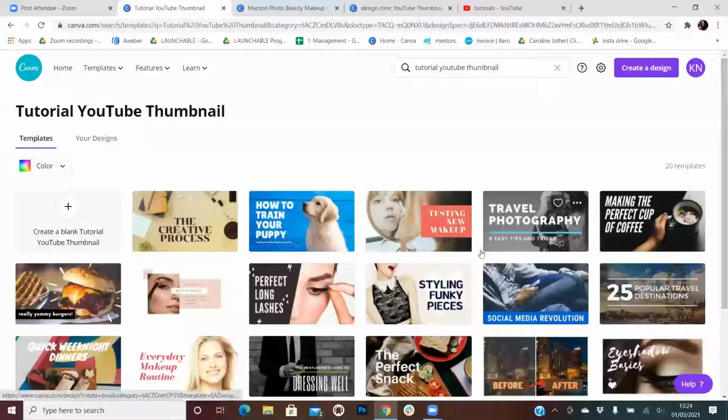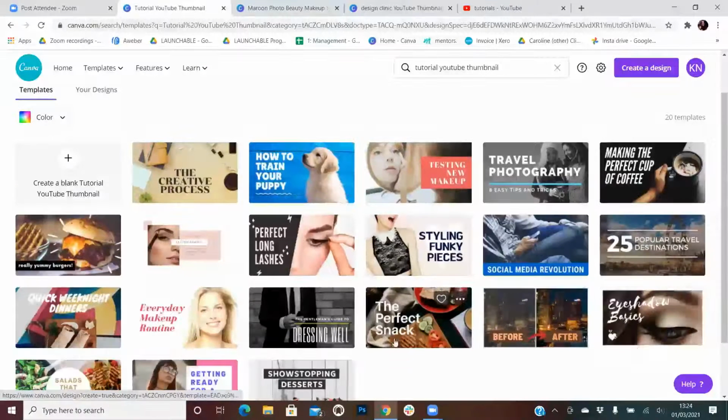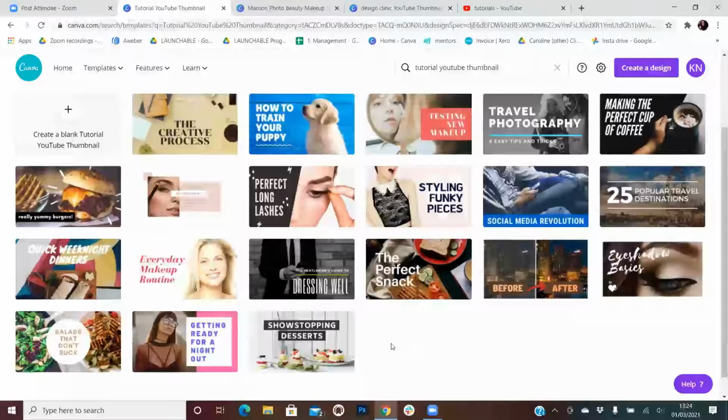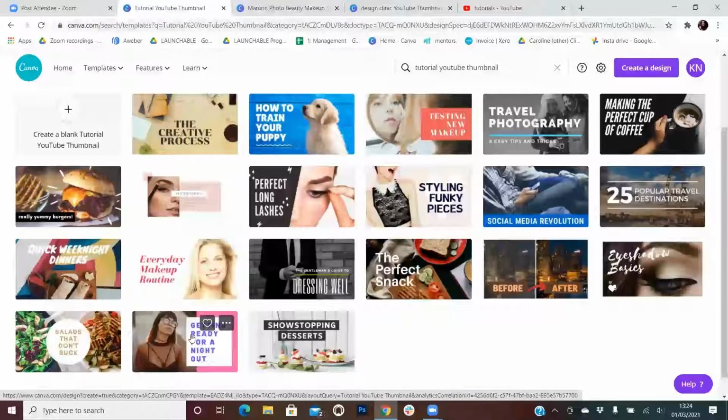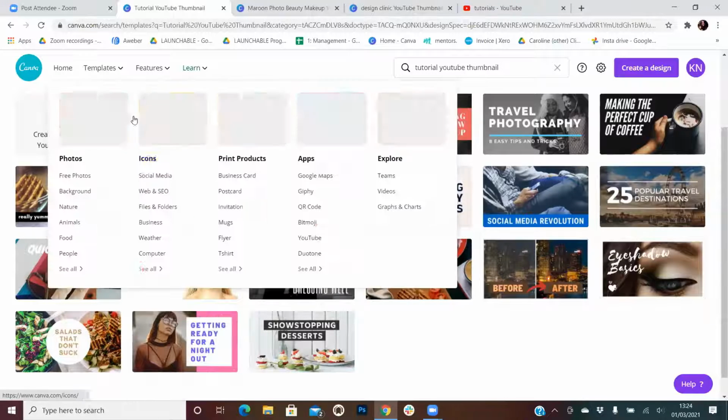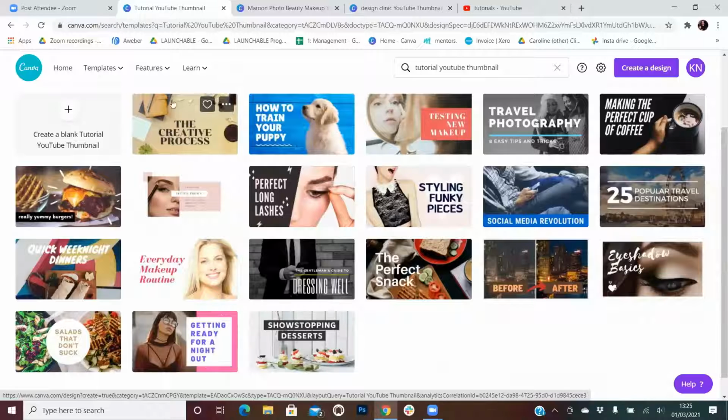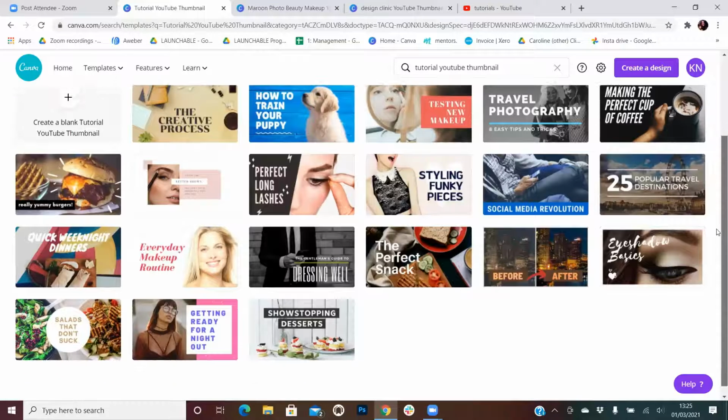Let's go back to look at the options for them. Again, you can just pick any that you like. Something nice, bright and bold does work well. You want it to stand out. Again, depending on your aesthetic, even if you are going for soft, like this one, which is quite aesthetically pleasing and very modern, it still stands out. It's got clear text. You want your text to be really easily readable, nothing too long. As you can see, most of these are 3 or 4 word titles. So it's just deciding what's going to stand out and make the most of what you are hoping people will click and watch.